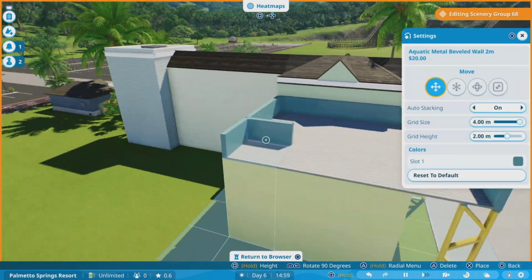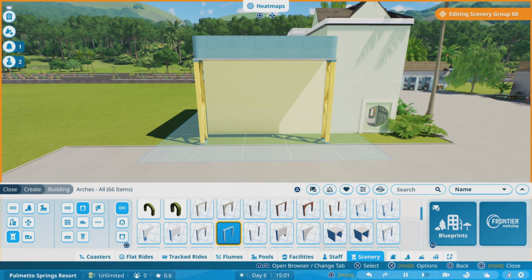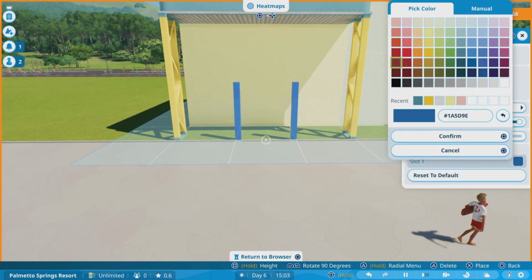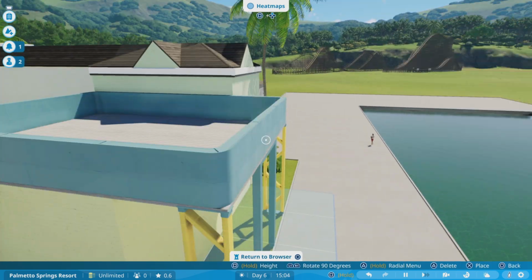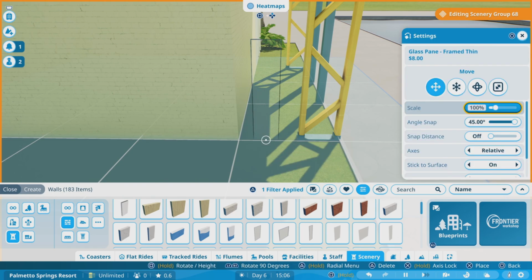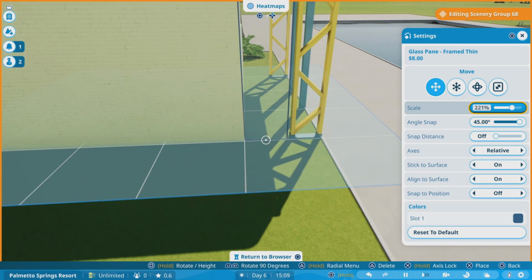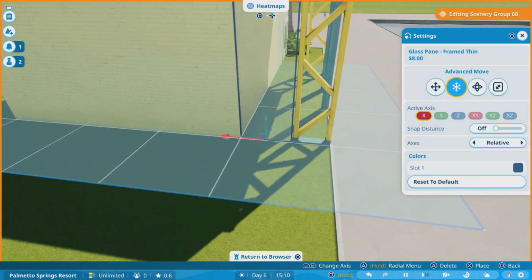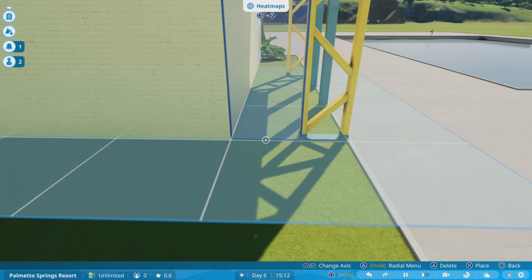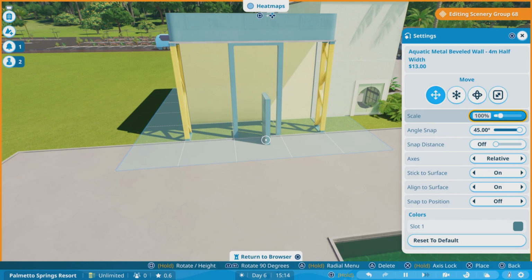I'm speeding this part of the video up to 4 times speed just because this part did take me quite a while to get right. I'm mostly using the panel wall, and then I believe I used some of the aquatic wall pieces on top for the roofing area, or I guess that teal area. And then I put these coaster supports in to act as support columns. I really just did that to add something visual to this building, since it is very basic.